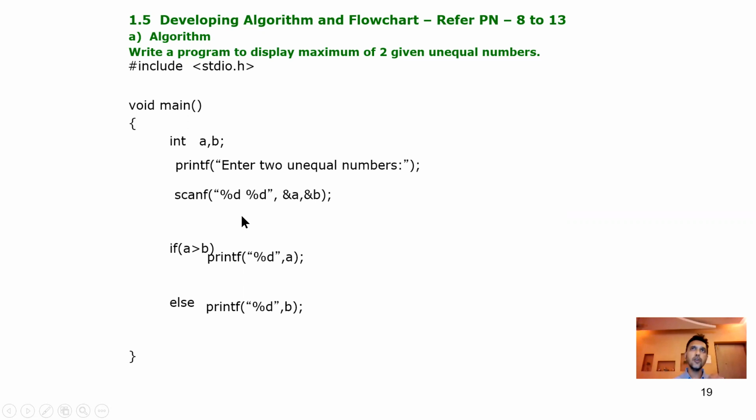Now let's write the same program in C++. Although C++ is not there for many of you, still let's write the same program in C++. In C++, instead of writing hash include stdio.h, we'll write hash include iostream.h. Instead of writing printf, we will write cout. Instead of writing scanf, we'll write cin. See to it that this thing is in double quotes. Whatever you write in double quotes will be displayed as it is.